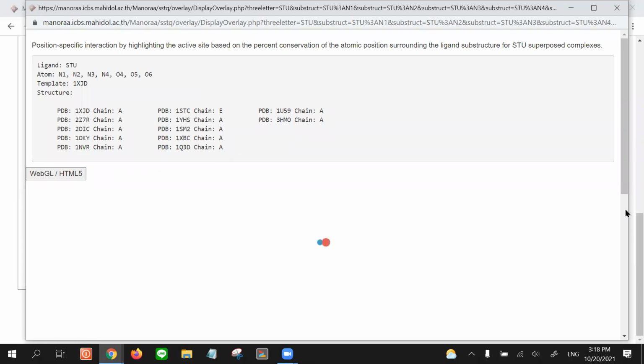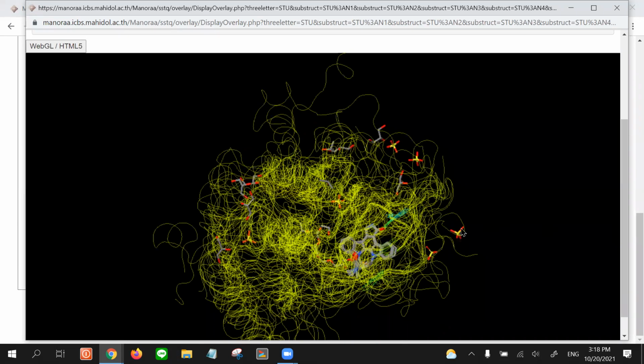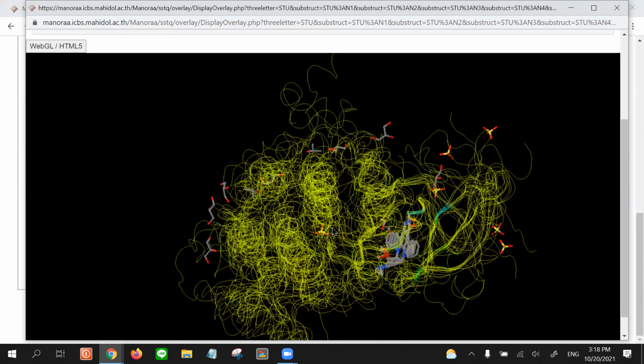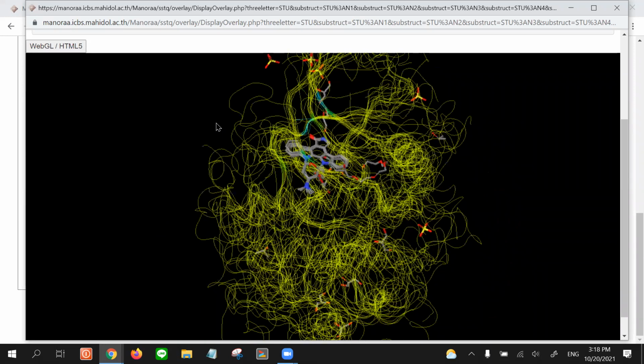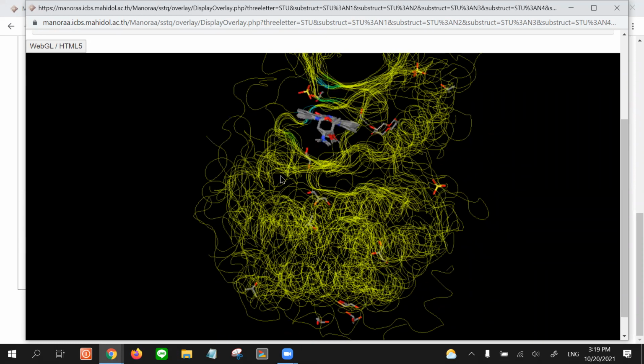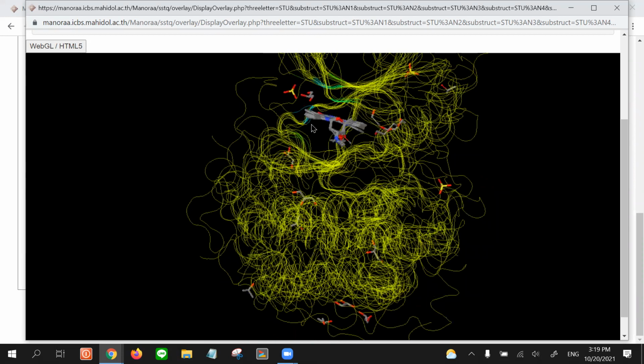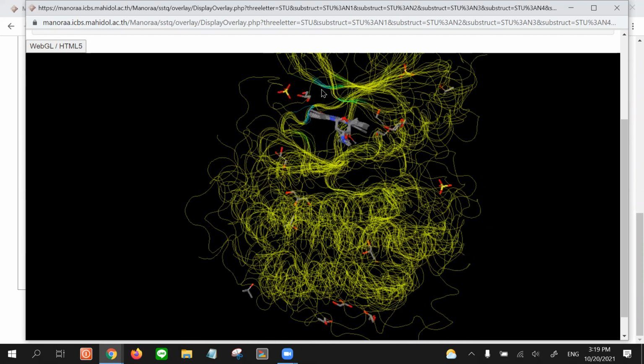In structural conservation, it will superpose all the structures with that ligand on the list of atoms that you input. The flexibility of the atoms will normally be represented by the yellow color, and then it fades to green, to cyan, to the most superimposable in blue.